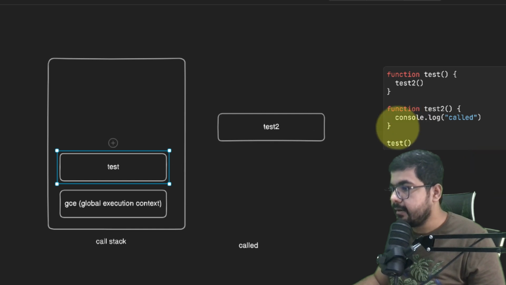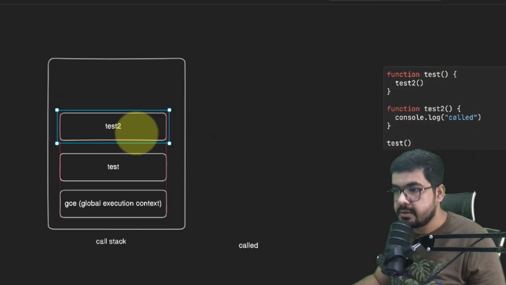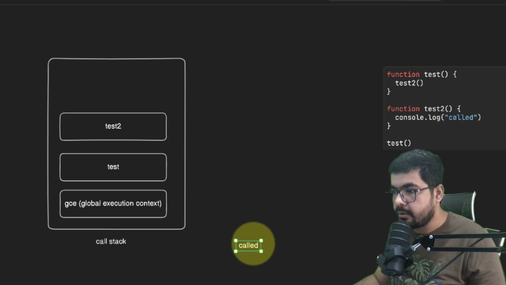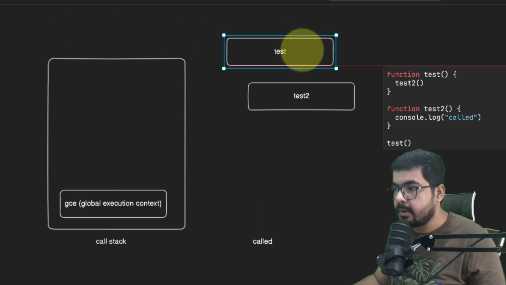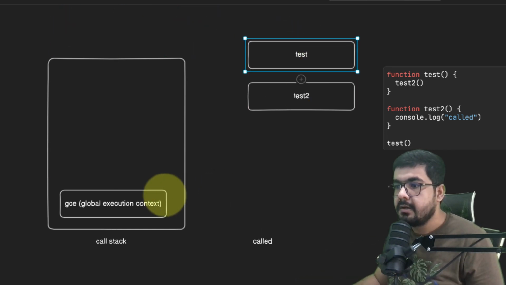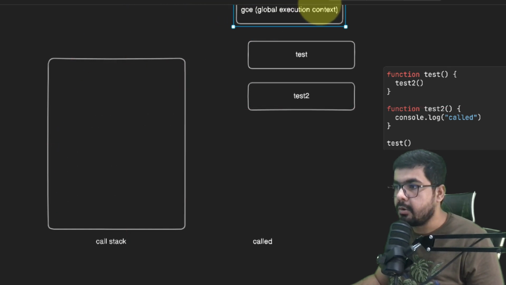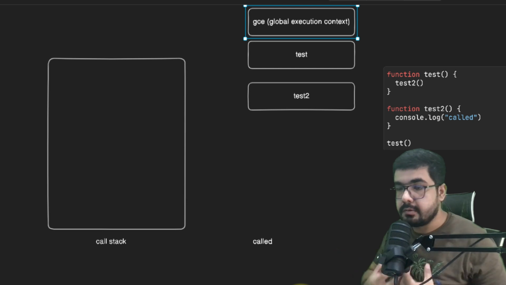Then inside test we have a call to test2, so test2 will be pushed, and once test2 finishes executing, you will get this output on the console. Then test2 is popped off, and then test is popped off, and finally, when everything has been executed, the JavaScript engine will pop this global execution context out of the call stack, right? Something like this. So this is how the flow works.